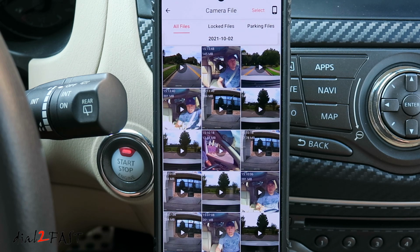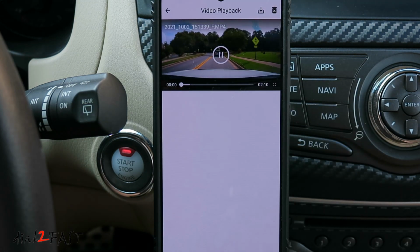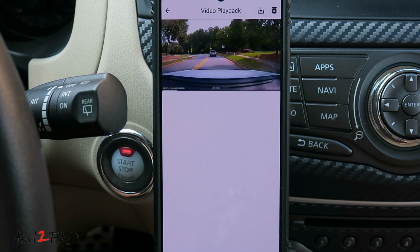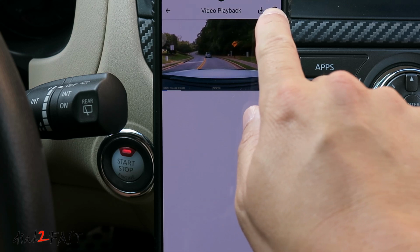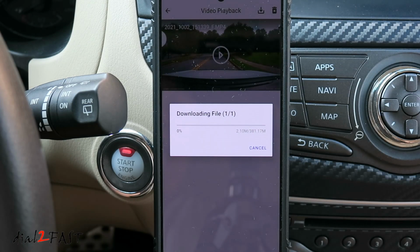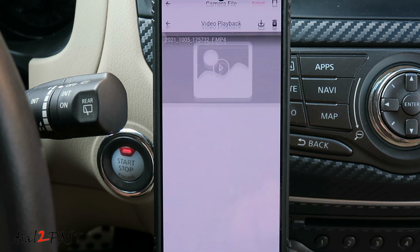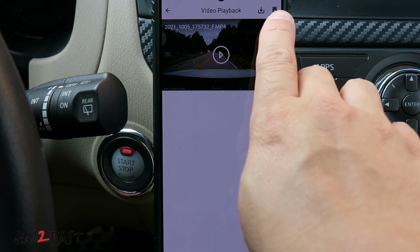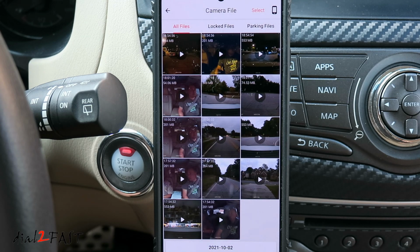To play back any of the recorded files, select it, press play, and it'll play back the recorded file. Now, if you want to download this file, there's a download icon at the top here. Select it, and this file is now being downloaded directly to your phone. You can also delete any of these files. What you want to do is select the file, then select the trash can icon at the top here. Select OK, and now the file's deleted.